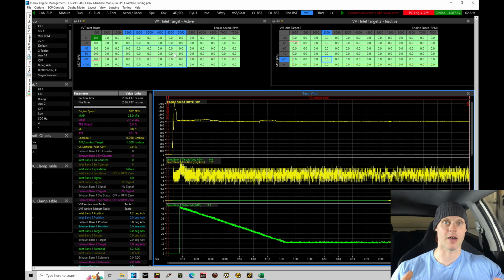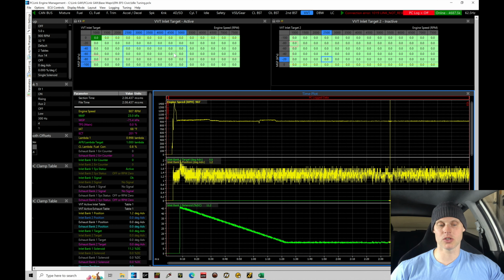Doesn't matter if it's aftermarket cams, OEM cams, as we're finding in here. The values in part throttle will be very similar across any K-Series engine. So supercharged, turbocharged, naturally aspirated. What I found, what we're going to put in the table here is going to be essentially what you're going to run. You can go and try to optimize it, tweak and adjust it, but you're going to find you're probably within plus or minus 5% of where the value should be at. Let's go and explore how to do this.